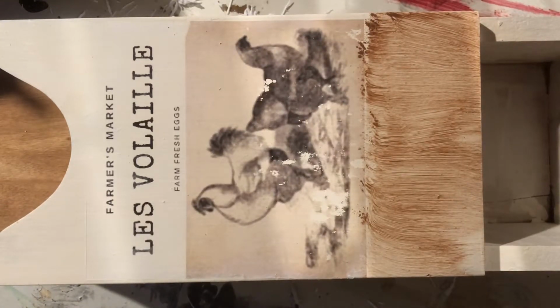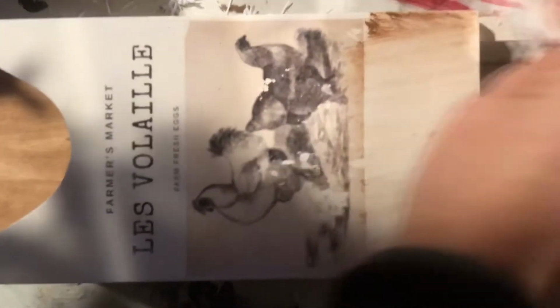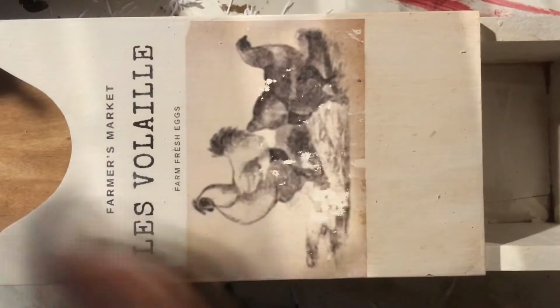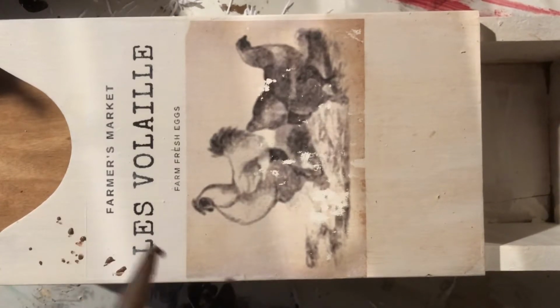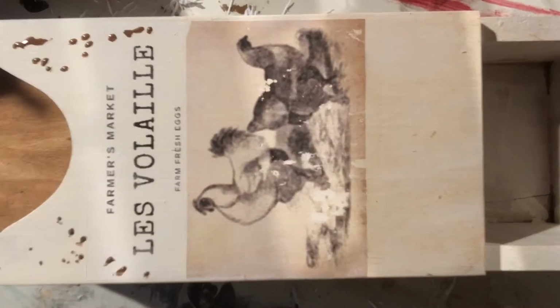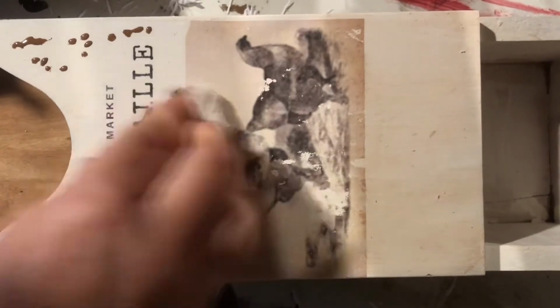And I'm going to take a damp paper towel and wipe it away. I actually kind of like that. Kind of makes the piece stand out a little bit more, so maybe I'll try some up here toward the top. Again, I'm not going to go bonkers here. I love putting the paint in a squeeze bottle because I have a lot more control over it.